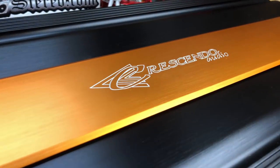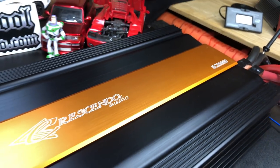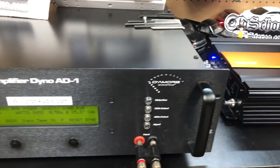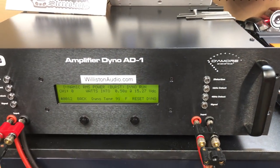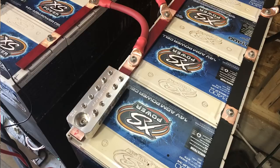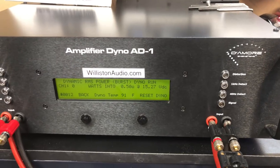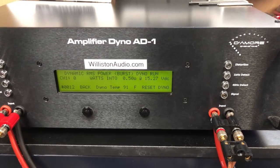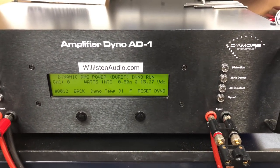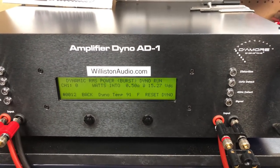Alright, Crescendo BC 3500 — we're gonna try a dynamic run at half an ohm. Don't try this at home; the amp is not really ready to handle half ohm. I would not generally recommend doing this, but we're under optimal conditions here on the test bench. Will it go into protect? Will it blow up? Hopefully not. Permission from the owner granted — is it gonna work? Let's try it, here we go.